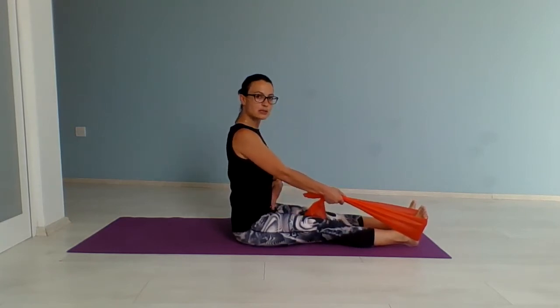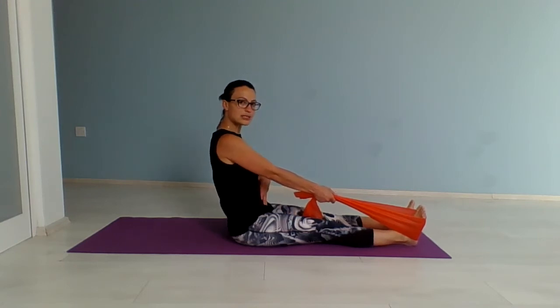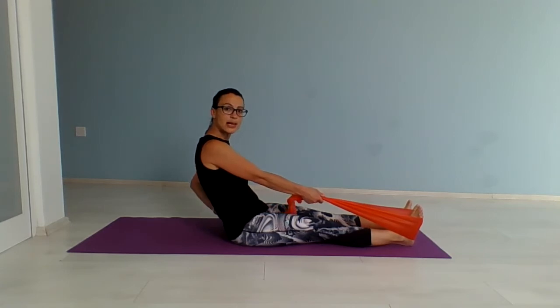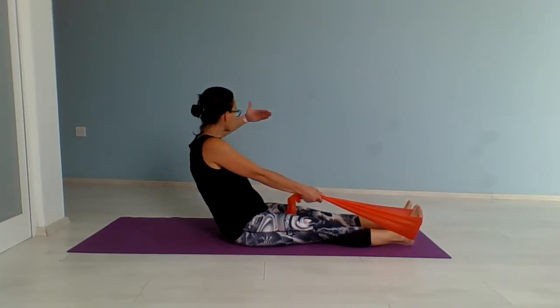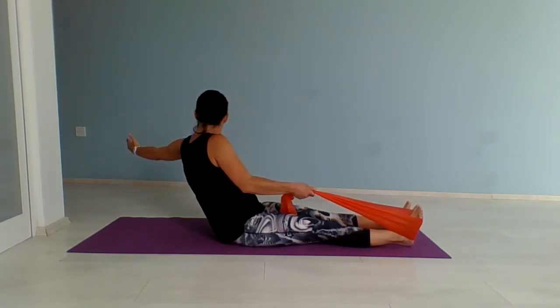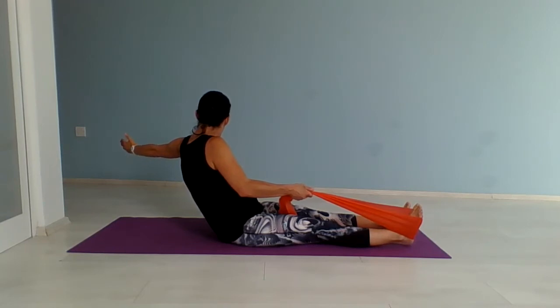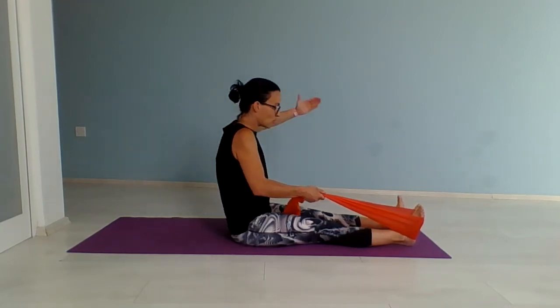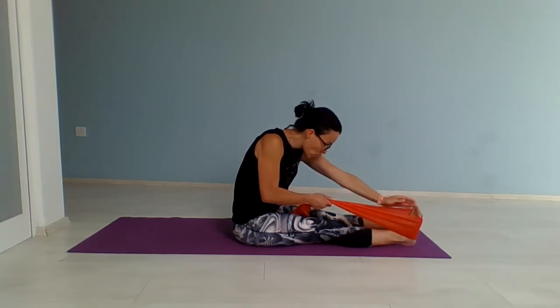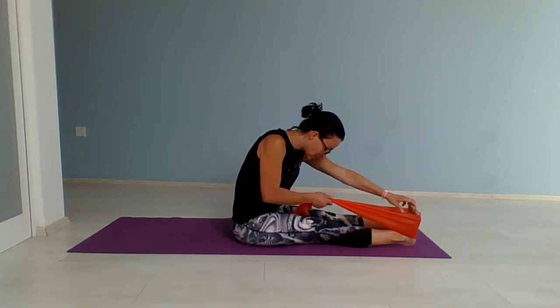So from this starting position, we're going to lean slightly back. Remember, you can do this without the TheraBand, it's not a problem whatsoever. So again, we get that slight curve in the lower back, and this left hand is going to open to the left as I look back, looking towards it. So that's giving me a really nice stretch in the upper back as I breathe out. When you breathe in, this left hand comes forward as you sit up, and if you can, reach over to your toes or your shin, whatever your flexibility allows.